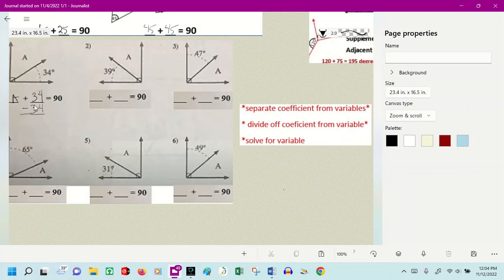If you do it on this side, you must do it on the other side of the equal sign as well. Negative 34. There you go. Now, A comes down. Positive 34 and negative 34 cancels out to 0. Bring your equal sign down. 90 minus 34 is, that's our 8. That's a 10. 10 minus 4 is 6. 8 minus 3 is 5.